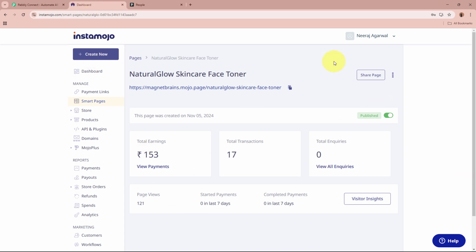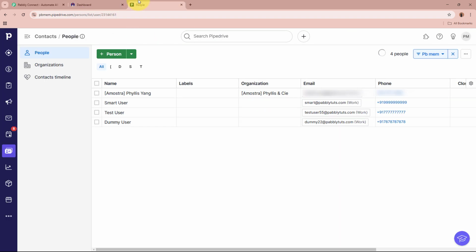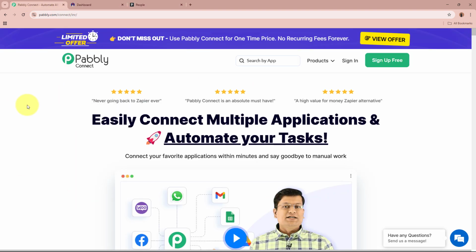This ensures that every customer who purchases my products is instantly added to my CRM, allowing me to send personalized skincare tips, special discounts and repurchase reminders. And I'm going to create this amazing automation between Instamojo and Pipedrive with the help of Pabbly Connect.